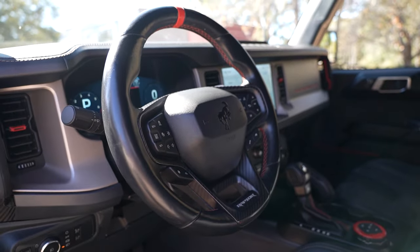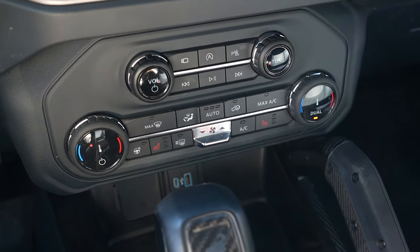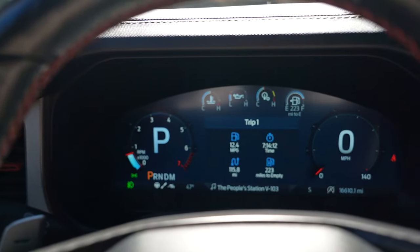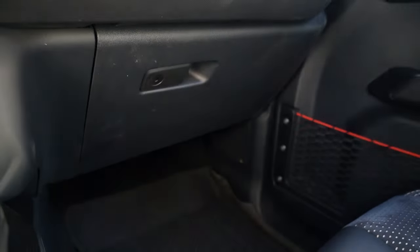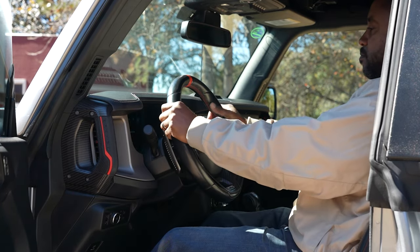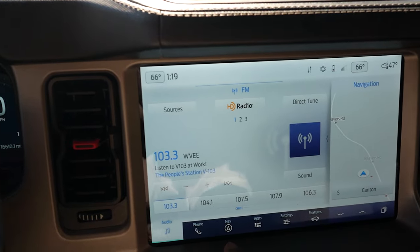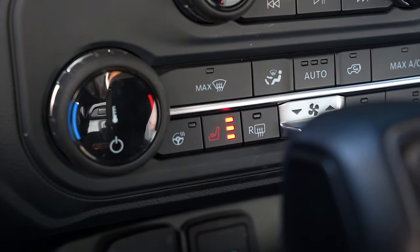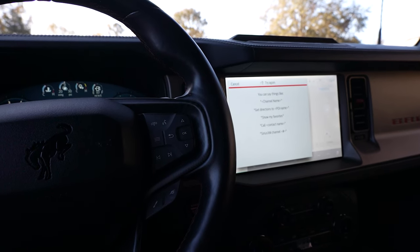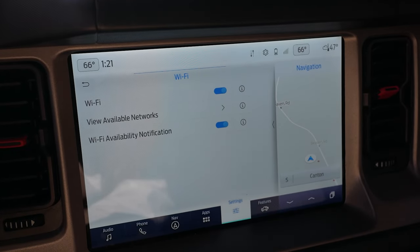The interior showcases a sport leather steering wheel with paddle shifters, leather gear knob, dual zone climate control, 60-40 split fold rear seat, all-weather floor mats, 8-inch digital instrument cluster, locking glove box, MOLLE strap system, 12-volt power point, tilt and telescopic steering column, first and second row USB ports, ambient footwell lighting, 12-inch LCD center stack touch screen, heated front seats, 360-degree camera, SYNC 4 with enhanced voice recognition, and FordPass Connect with 4G Wi-Fi.